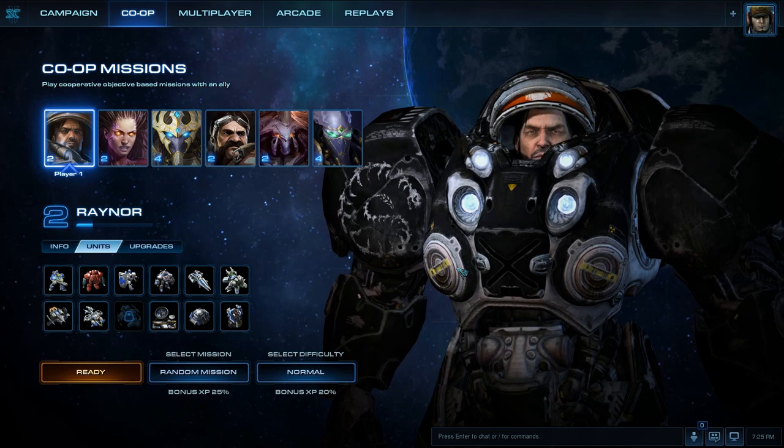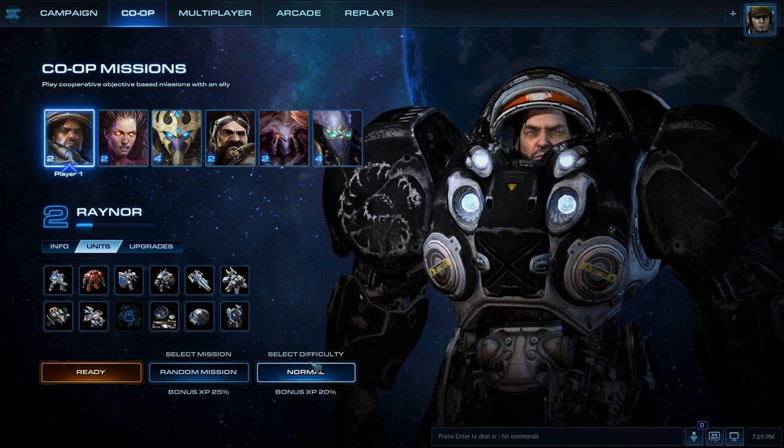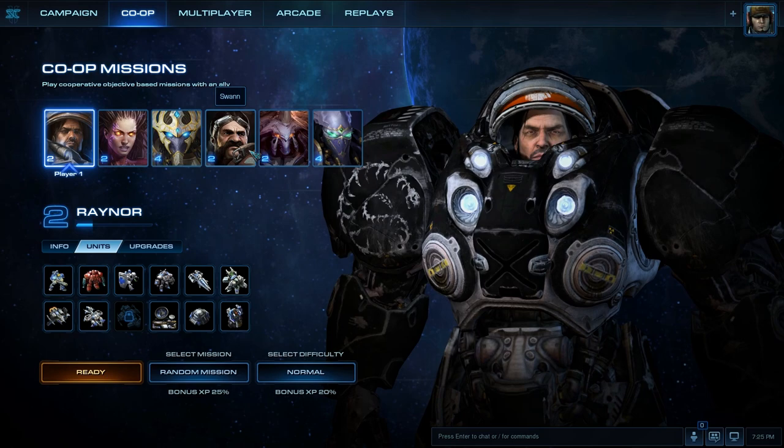The point of the mode is that you get to pick a commander, and there are six of them up here, and you can level this commander up in order to get new abilities as well as unlock new units, and you can tackle the various difficulties of missions that are available here. So we're going to have a quick look at what these commanders have available to them and the sort of things that you can expect to see.